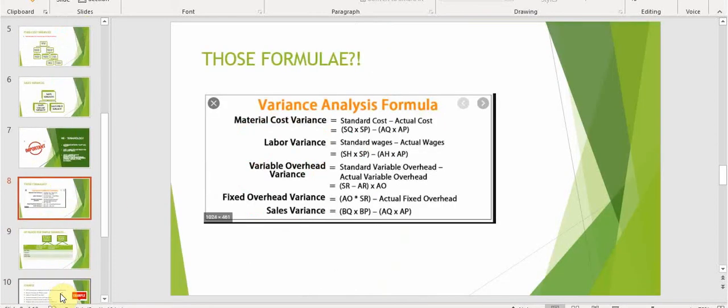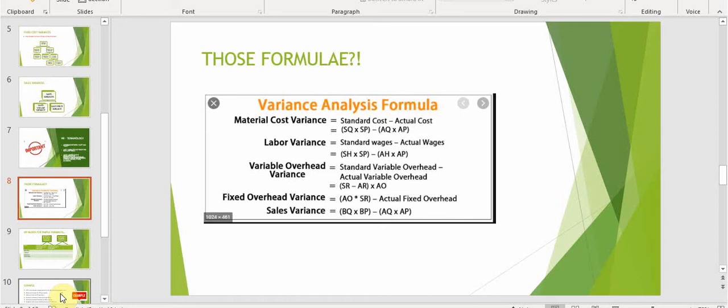Moving on to slide number 8. Let's talk about the lovely formulas. So I'm sure when you completed your second year, you did variance analysis and then you received a list of variances or variance formulas that you had to study. No problem. However, I've experienced in lecturing the subject that a few things happen. Students attempt to study the formula, but when you see a question, you get confused and you apply the wrong formula in the right required part, and then your answers are wrong.